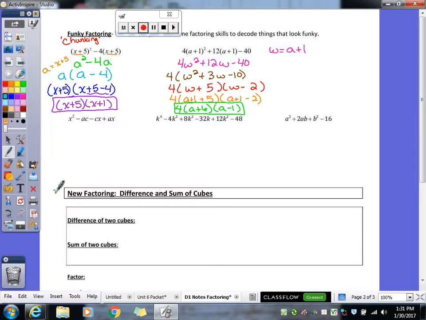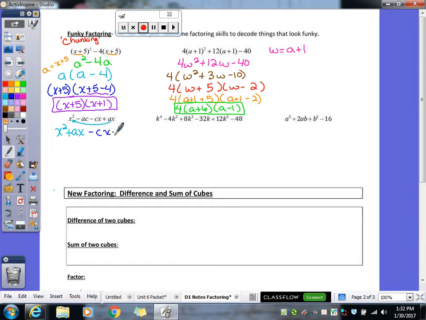It looks like it's set up for what kind of factoring? Factor by grouping. So we have 4 terms. But these first 2 terms, do they have anything in common? No. These last 2, anything in common? No. So I'm going to rearrange these. I'm going to bring the AX up here with my x squared. So I have x squared plus AX, because they would have a common term of x that I could take out.